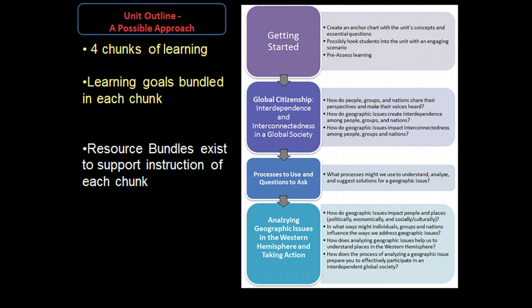In Stage 3, teachers also have access to resource collections known as resource bundles. Resource bundles have been created to provide options for teachers while leaving the instructional design process in the hands of the teacher. As a note, this is just one approach, and teachers are always open to use different approaches to address the Stage 1 learning goals for this unit.